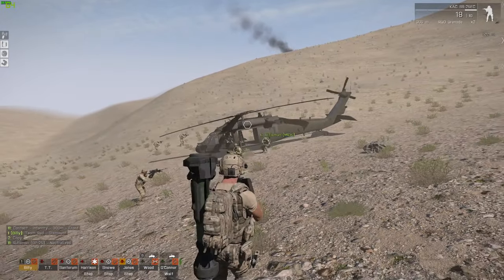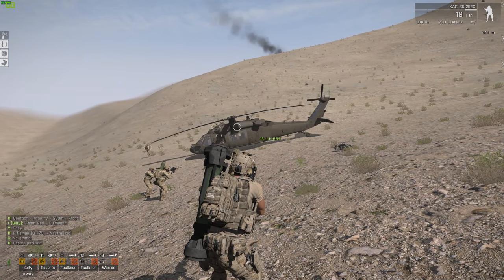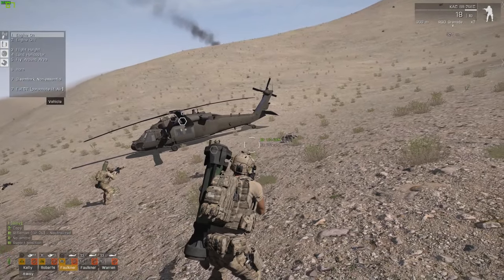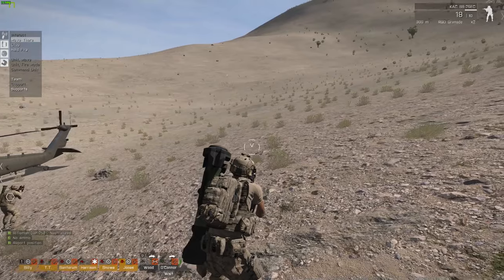Alright, all my dudes are out. And if he doesn't automatically take off again, you can always just get him to restart his blades using that WW menu. All right, cool. Let's move out.